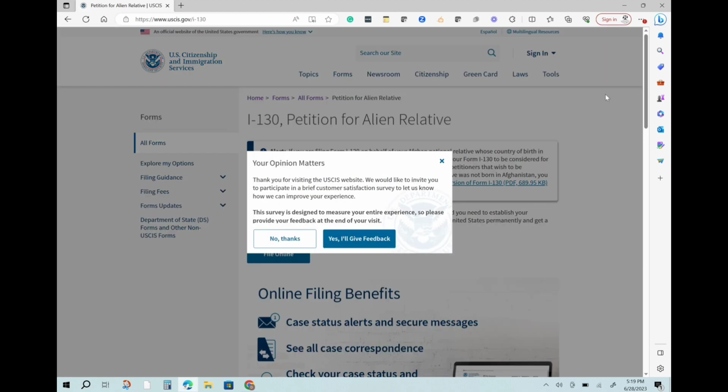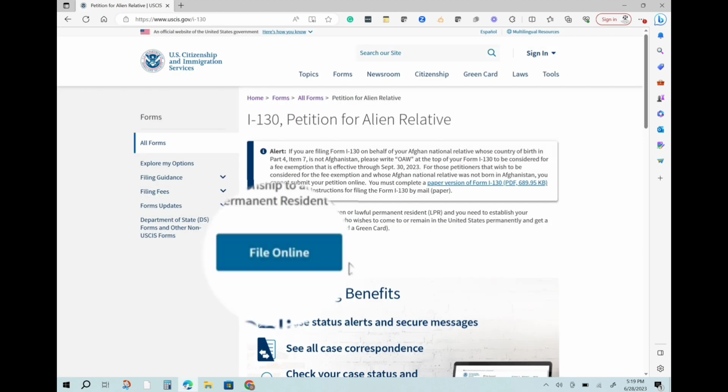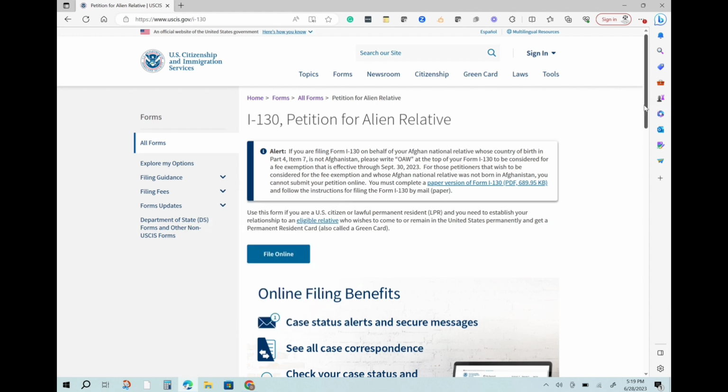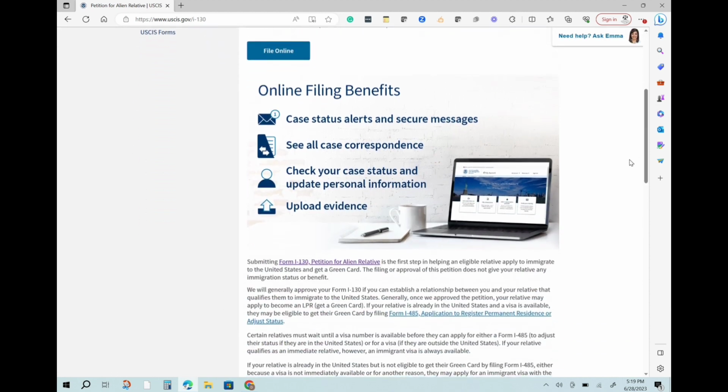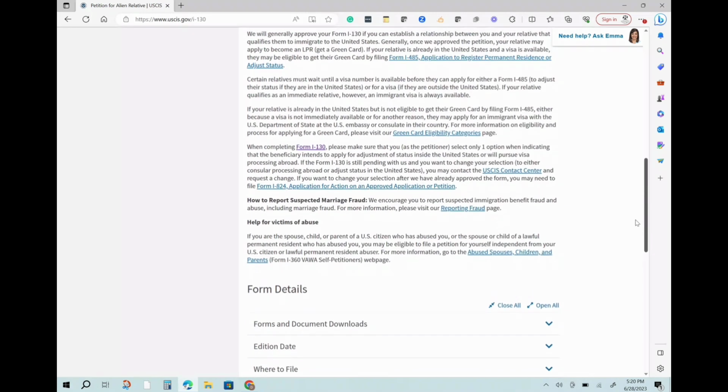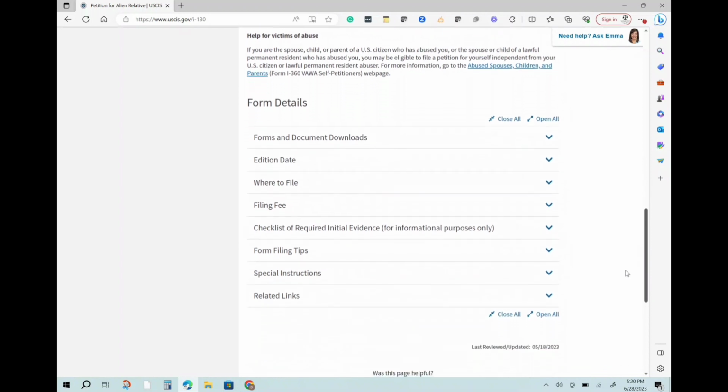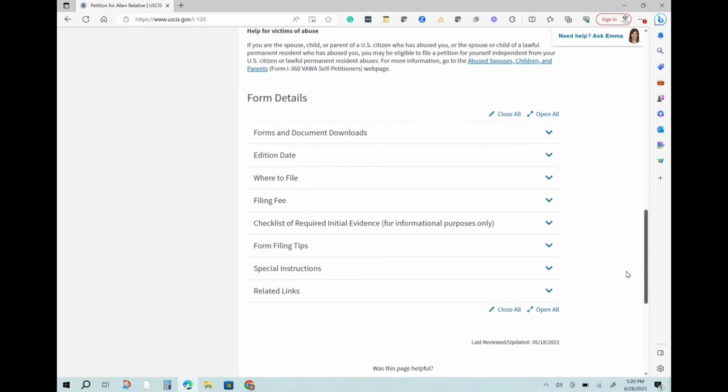And I would always recommend that you don't use the file online. I always recommend to mail it in, because if you mail it by post, you will have an exact copy of whatever immigration receives. When you file online and immigration does whatever they want to it, it may not look the same when it actually reaches an officer. So again, if I were you, I would go ahead and mail this in by post versus filling it out online.